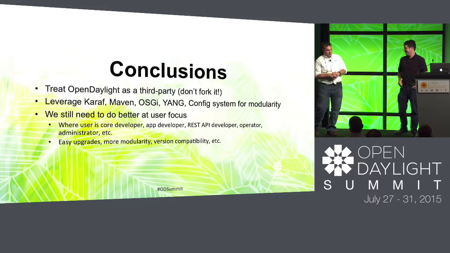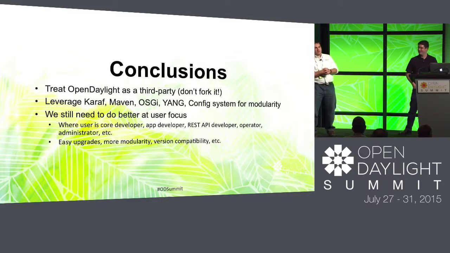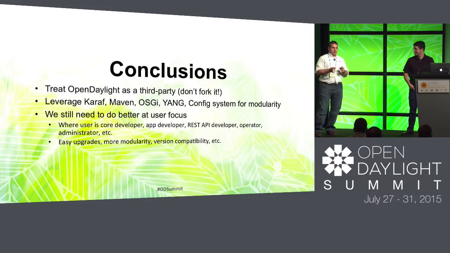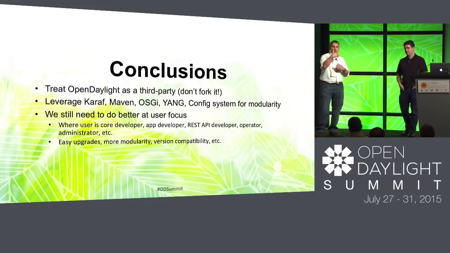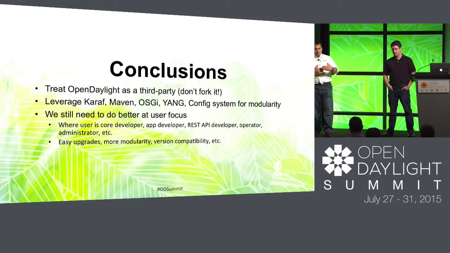Yeah, I think the best example of this is the OpenFlow plugin. I would personally love it, because it is actually not building against Beryllium right now. I would rather that the OpenFlow plugin builds against Lithium. And that would allow the OpenFlow plugin to improve its services and functionality without bringing in any of the risk of unstable artifacts from the Beryllium development timeframe.